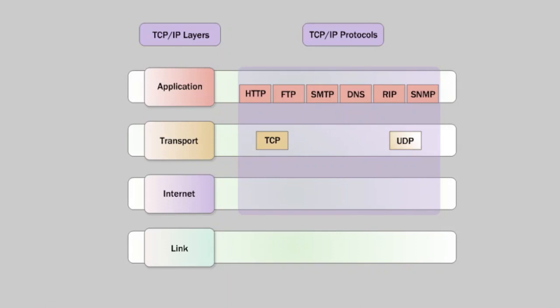UDP, the User Datagram Protocol, is a connectionless protocol. When it sends a packet to a host, it does not check that the recipient is ready, and when it receives a packet, it does not acknowledge it. Because it does not send the large number of messages that TCP uses to ensure that packets are delivered, it requires much less bandwidth than TCP. UDP is used by application layer protocols, such as DNS, to transmit short messages such as name queries and responses.